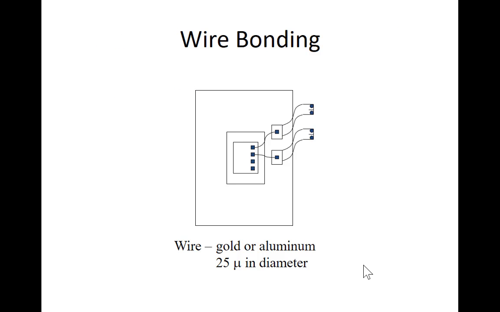Bonding. We do two things. Wire bonding is probably still the most popular, where we connect. So here's the die sitting in a package. This is the package. Here's the die sitting in a cavity, and we have bonding pads here. We have to connect a wire between the bonding pad and a corresponding landing pad in the package. How many wires do we have to connect?